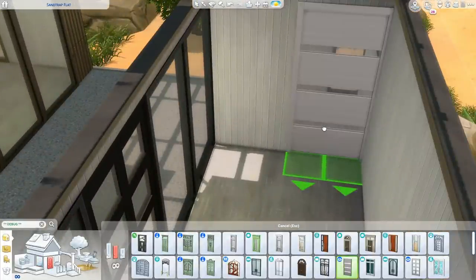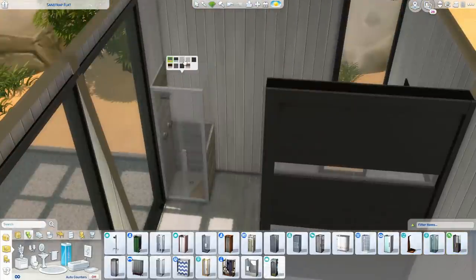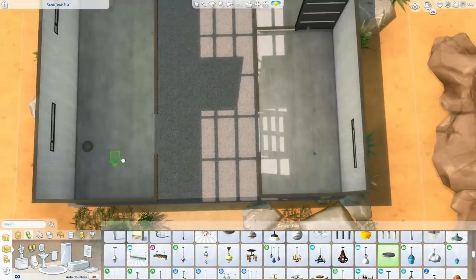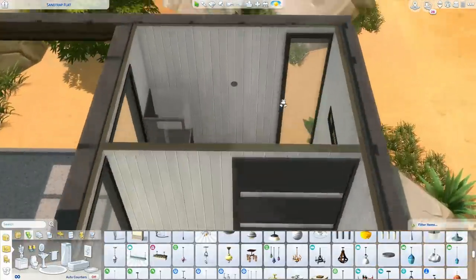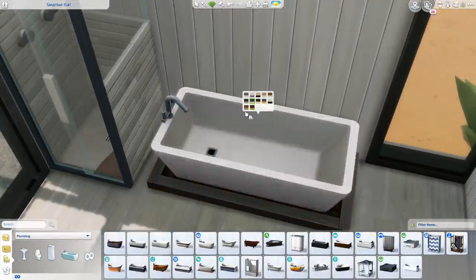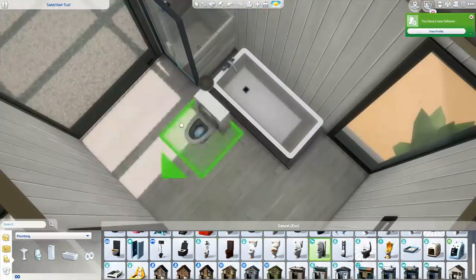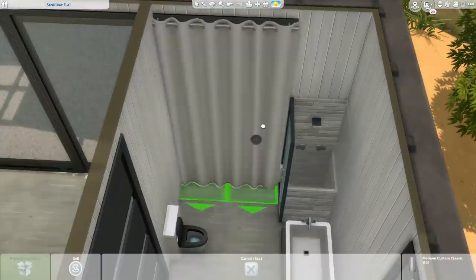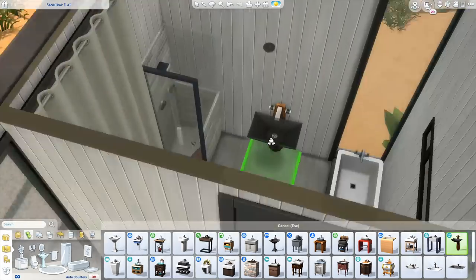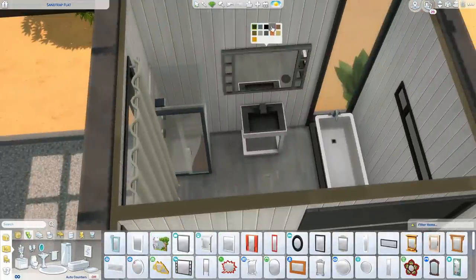The exterior was super quick, and that's what I like - sometimes doing quick tiny homes so I can get onto the interior. The interior is a really cool concept. I wanted it to feel like a tiny eco-friendly, sustainable container home that's also very modern. I went with a monochromatic gray, black, and white color scheme that felt like it was kind of one with nature. The only color I brought into the build was through plants, keeping everything very gray and neutral to feel submerged in nature.